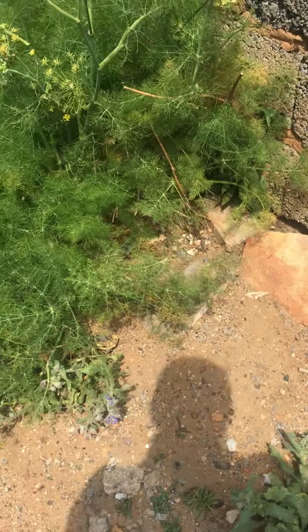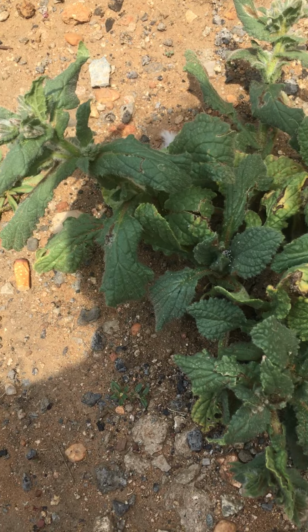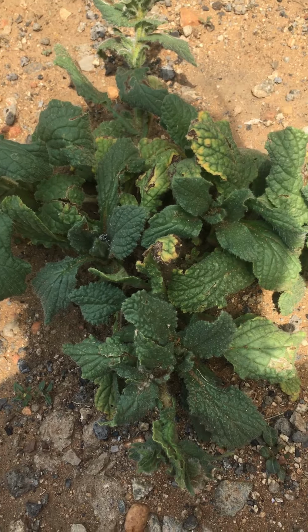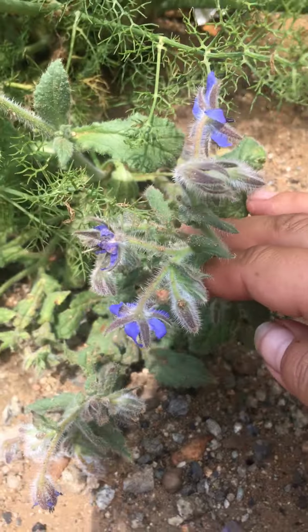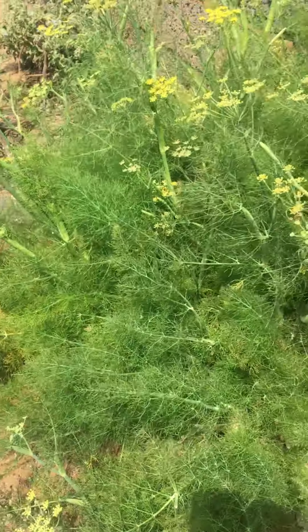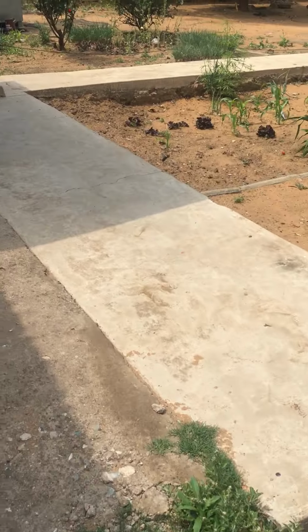This one has been a bit run over. This is borage. It's an old herb which is also edible as well as medicinal, but we don't use it very much at the moment, so I'm waiting for it to recover. It has these beautiful blue purplish flowers, and this one's been used since very, very ancient times, and a lot more fennel. As you can see, fennel does well in our garden.